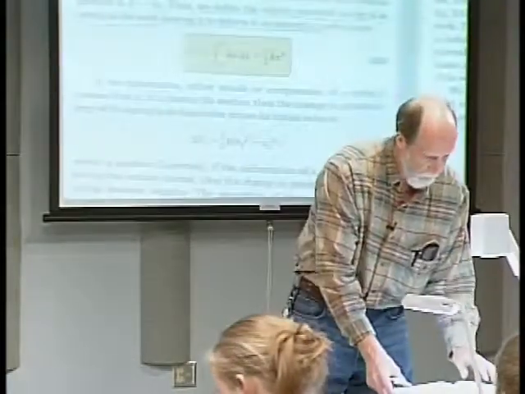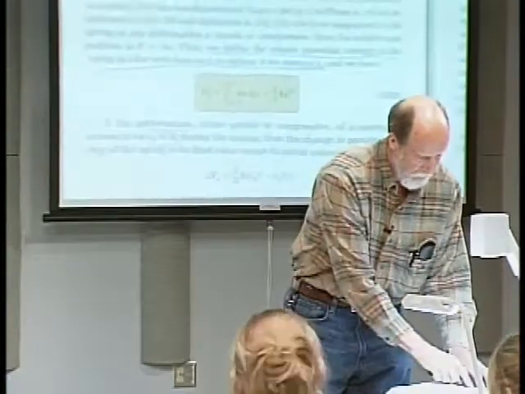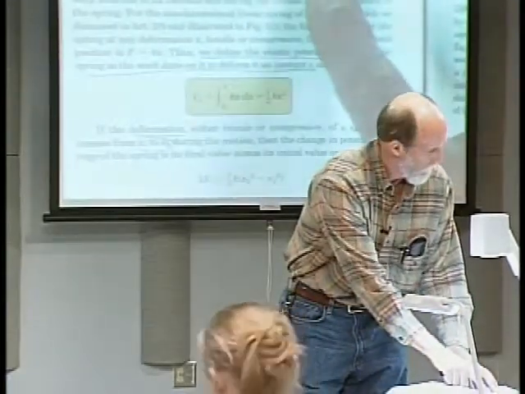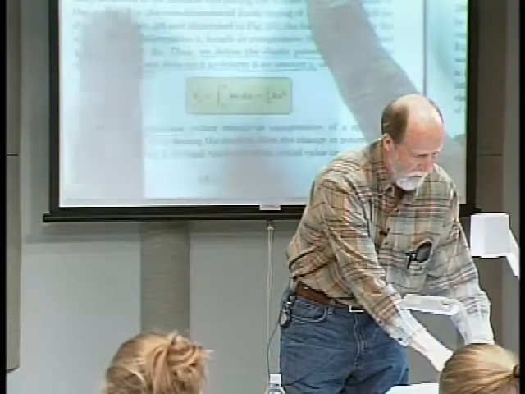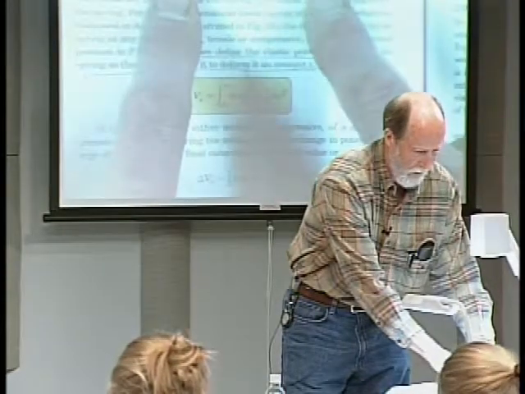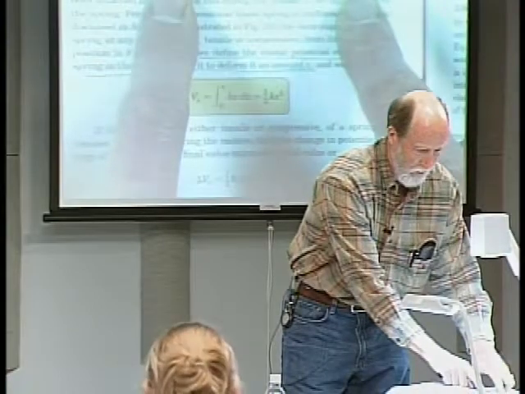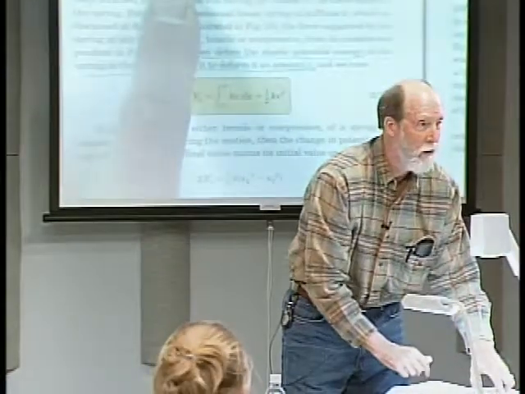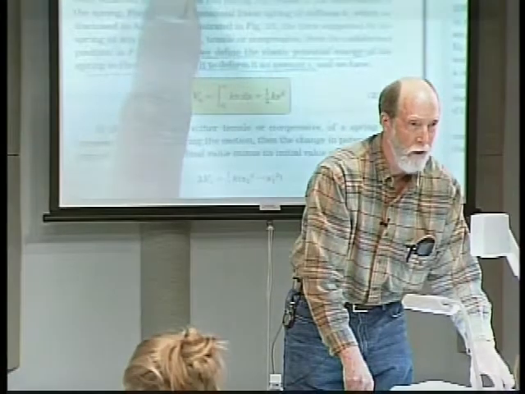And there's some wording here that you want to be real clear on. Right up here I underlined it. The work which is done on the spring to deform it is stored in the spring and is called the elastic potential energy. So it's the work done to the spring. The work done to the spring is called elastic potential energy.